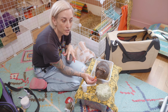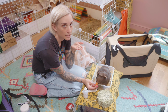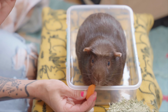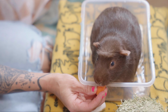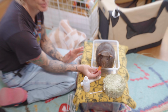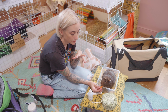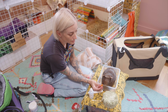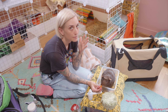If you notice that you have piggies that have issues with the bottom of their feet, or anything looks different with the bottom of their feet, they look swollen, they look dry, they have calluses on them, take your guinea pig to the vet and have your vet decide what the course of action should be, because it could be very different from what I am doing for mine. So again, let them tell you what is best for your pig, because I don't want anyone diagnosing their guinea pig based off what I'm doing, because that might not be what your guinea pig needs.